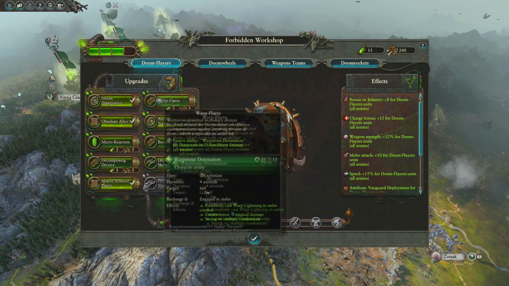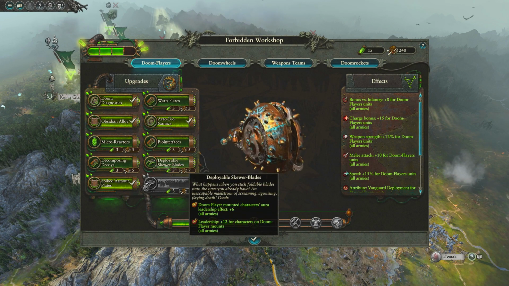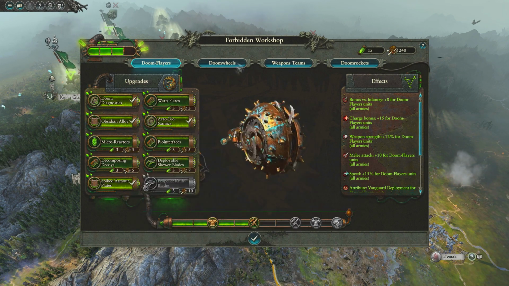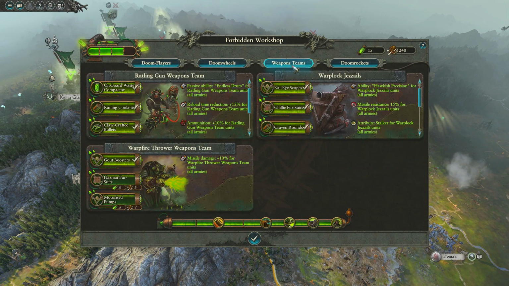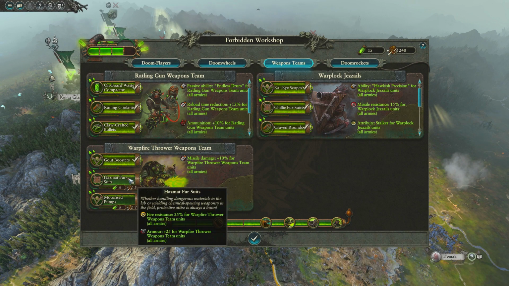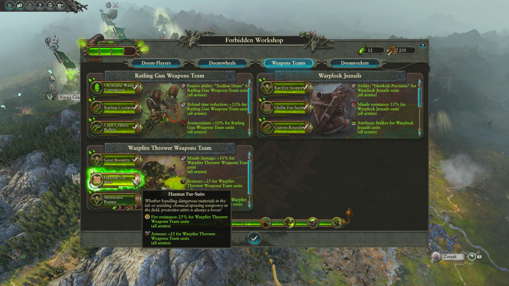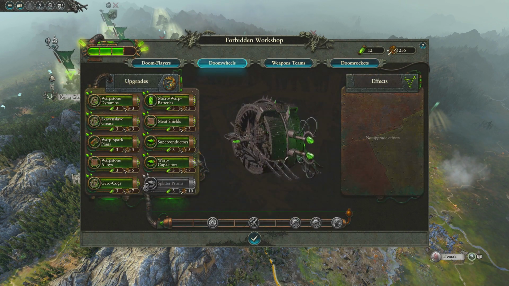And then let's check out what the Forbidden Workshop's got to offer us. Not a whole lot. Rolling Doom! Yeah, we've pretty much maxed those out except for these. Why not? We're bigger using them. Kill carnage!